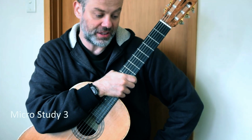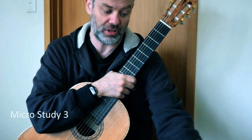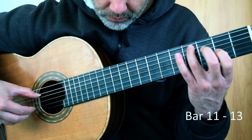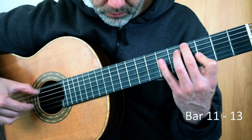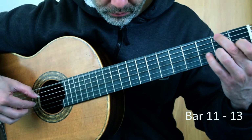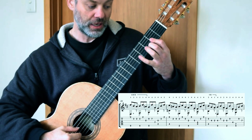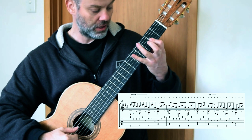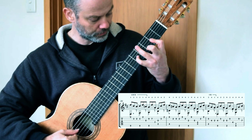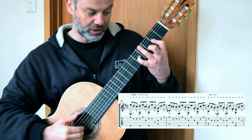To bar 30. This is the mirror to bar 11, where we had that walking bass line for the first time in this piece. So we left it off with a half bar at the second fret. 2, 1, third finger bouncing up, ready for the F sharp. 1, 2, 4 on the D, F sharp and C respectively.